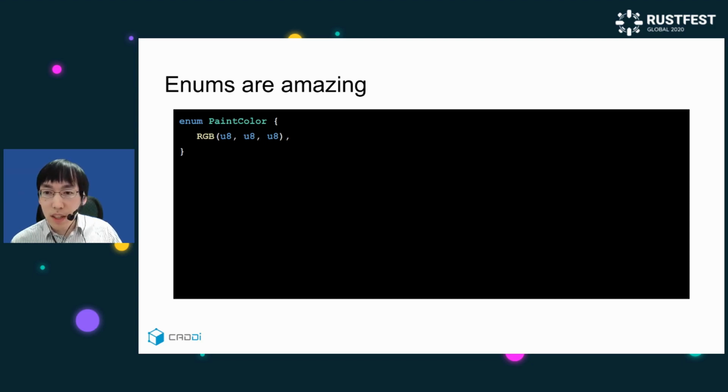So RGB is a way that we use often in web development. And let's say that 8-bit colors can be used, and so we have a tuple of three 8-bit numbers. Taking another domain, such as printing, we may need to use CMYK. So another expression of color with a different set of tuples. And coming from C++, this way of expressing kind of typed unions in Rust has been incredibly powerful.